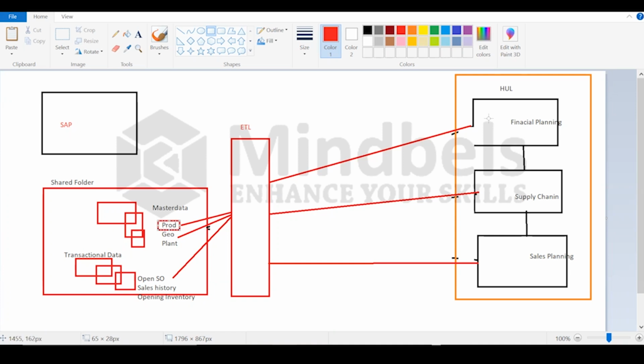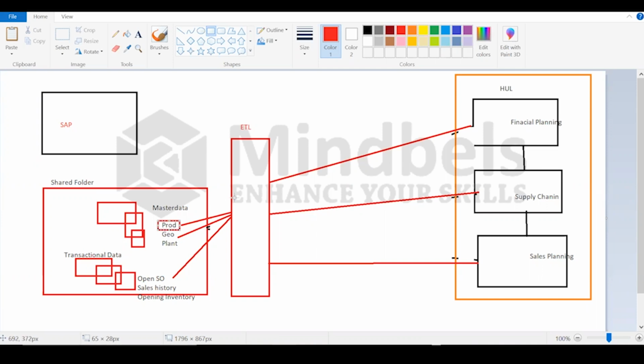Spoke models means all the models which are dependent on this particular data, the same data. The same data is required for all these models. The name itself is different. I'm just using the word as fancy, what is a spoke. For the sake of our understanding, I'm just saying spoke models, but all are really interconnected as part of connected planning.